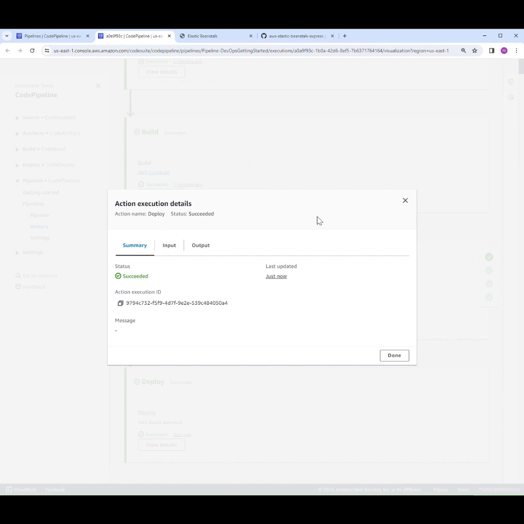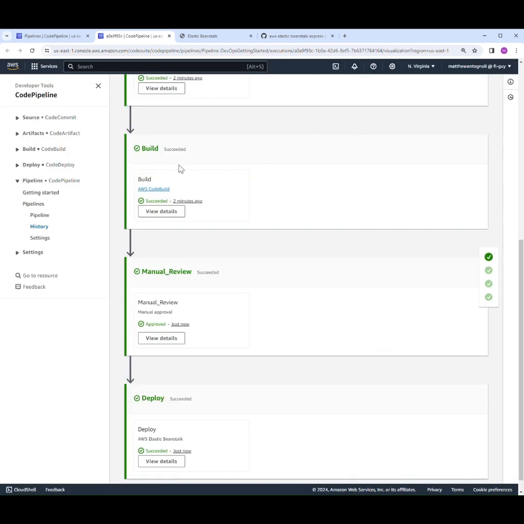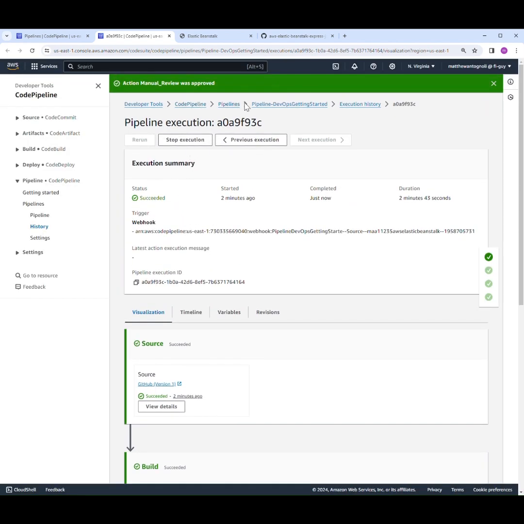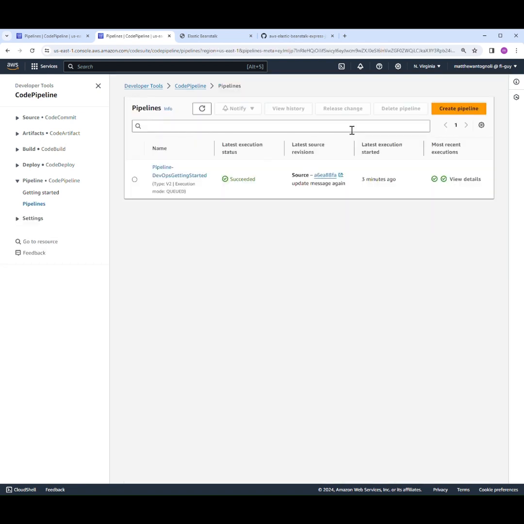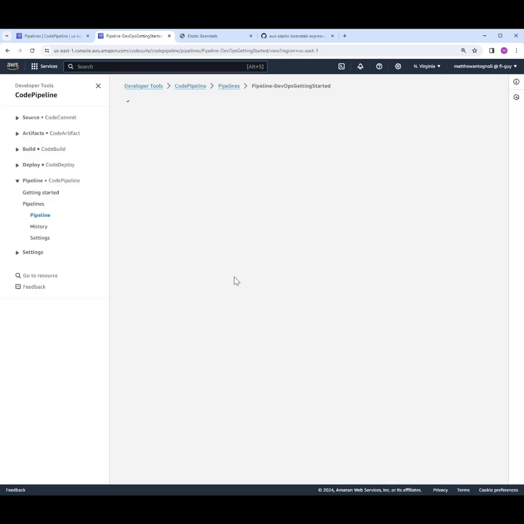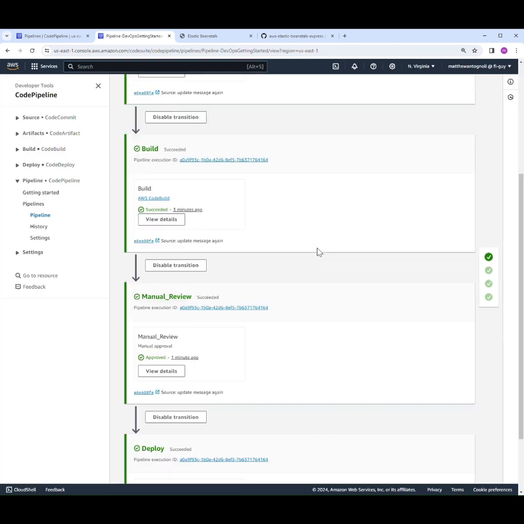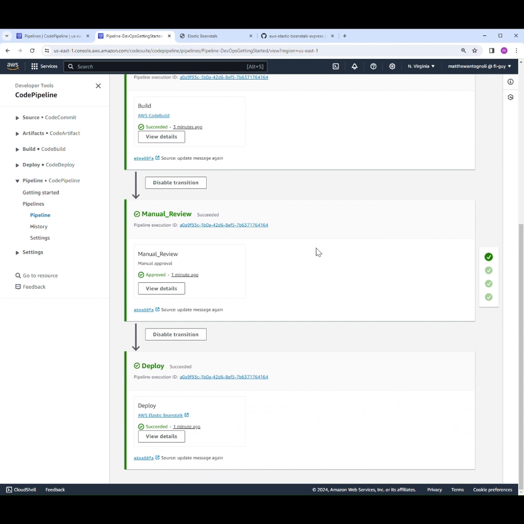All right, let's go back. Maybe not here. Let's go here to our pipelines. And then is there a URL or something? Let's click here. Okay. Do they provide a URL somewhere for us to go to? Where do we go?